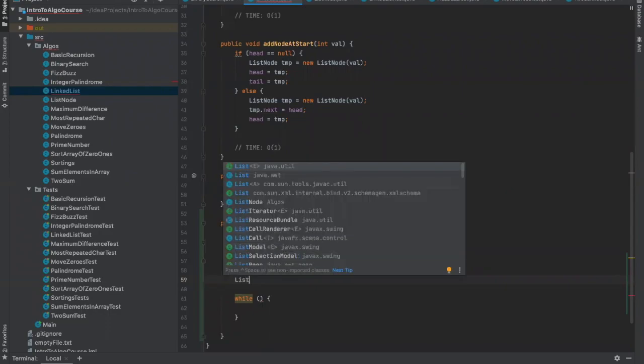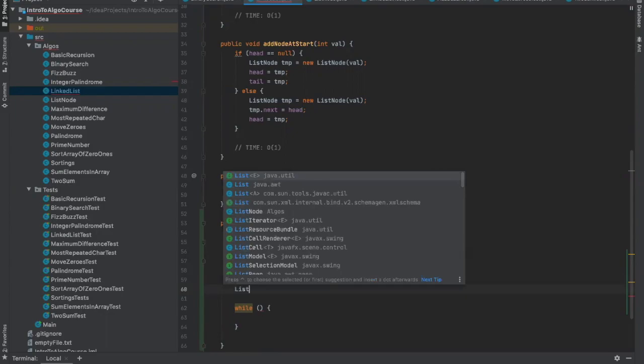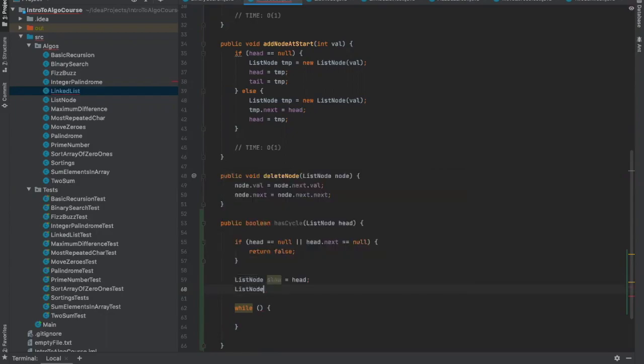ListNode slow will be head, and ListNode fast can be head, or we checked already the next of the head, so let's even point to the next one, so head.next.